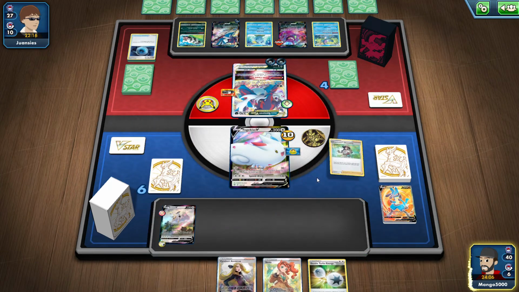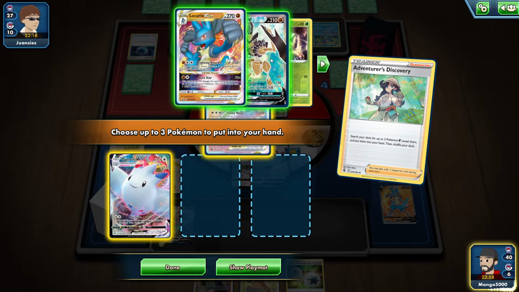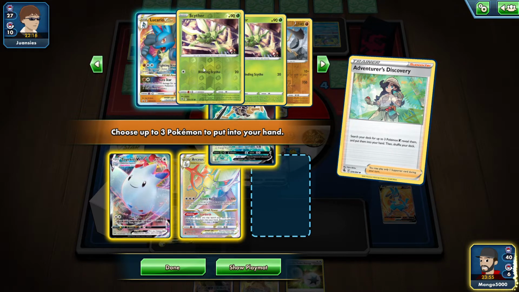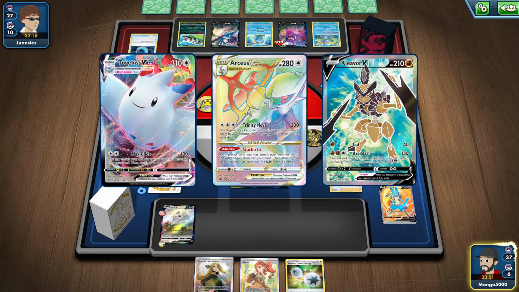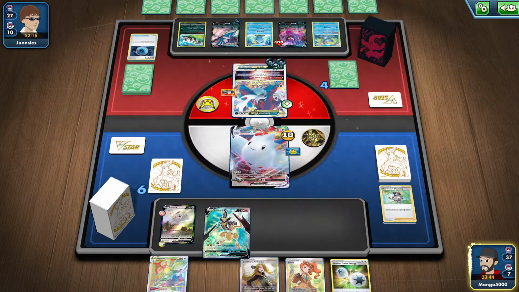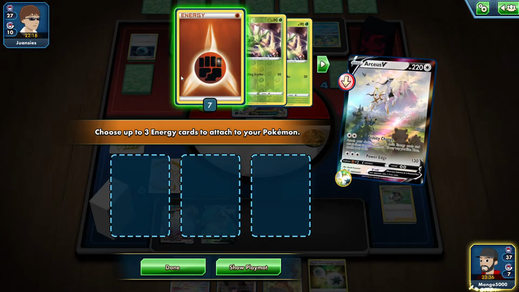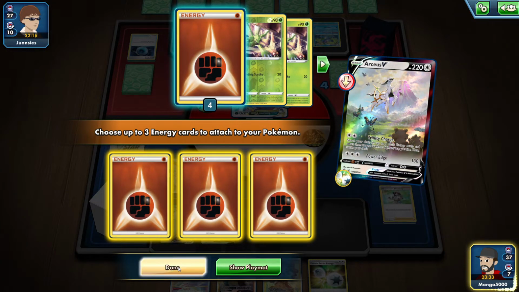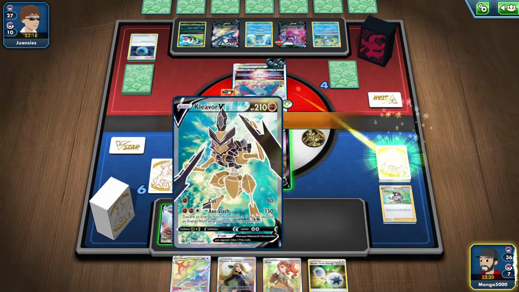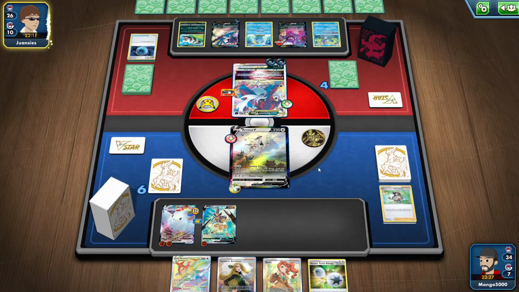We got that. We're going to play Adventurer's Discovery. We're going to pick up... Grab Arceus V-Star and Kleavor V. Okay, so no more of that. Kleavor V. We're going to retreat into Arceus, and they're going to use Trinity V. And we're going to attach an energy to Togekiss, and one to Kleavor. Alright, Arceus has no damage on it, so unless they have a Scoop Up Net for the Zigzagoon, we should be okay. We'll just take the 110 this turn.